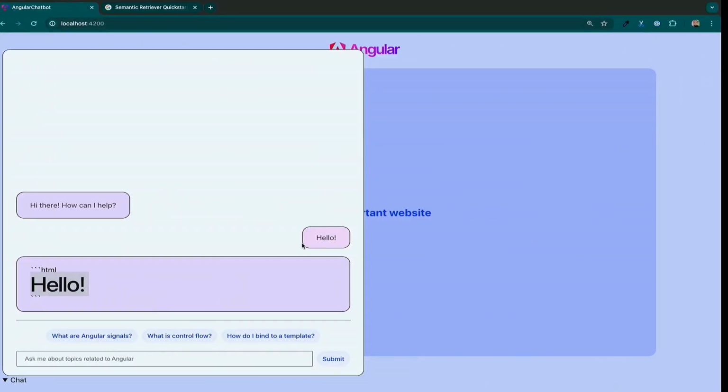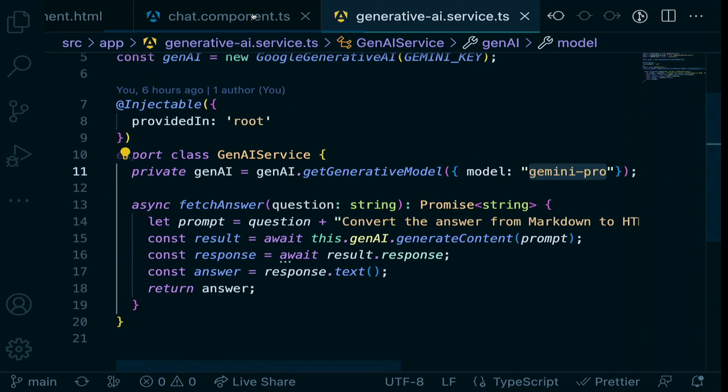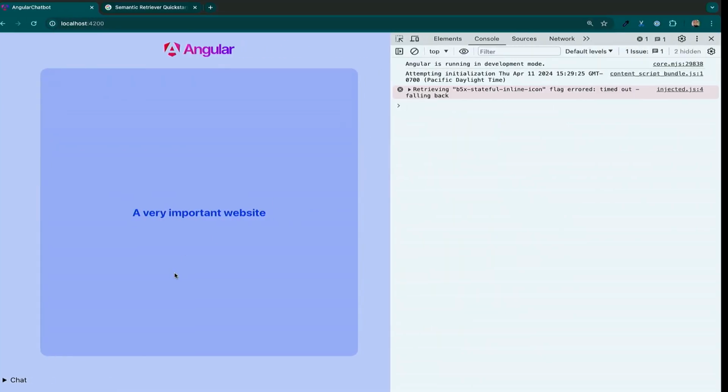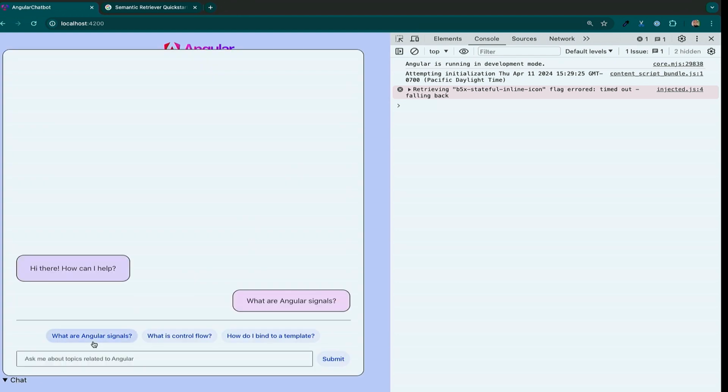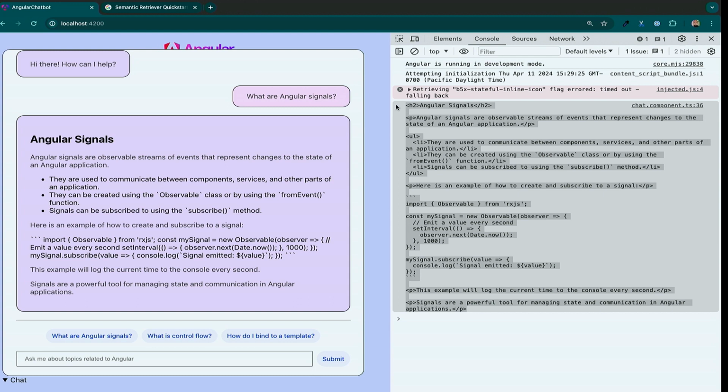So if I go back to that demo, and you look at my source code, let's see. If I console log it, you can see that literally, I'm going to open this, and I'm going to say, what are Angular signals? And in the browser, Gemini is giving me an answer in odd markdown HTML. I could work on formatting. And it actually did a pretty good job, right? This is baseline Gemini. Just what does Gemini know about Angular? It seems to know some stuff, and it does a pretty good job.